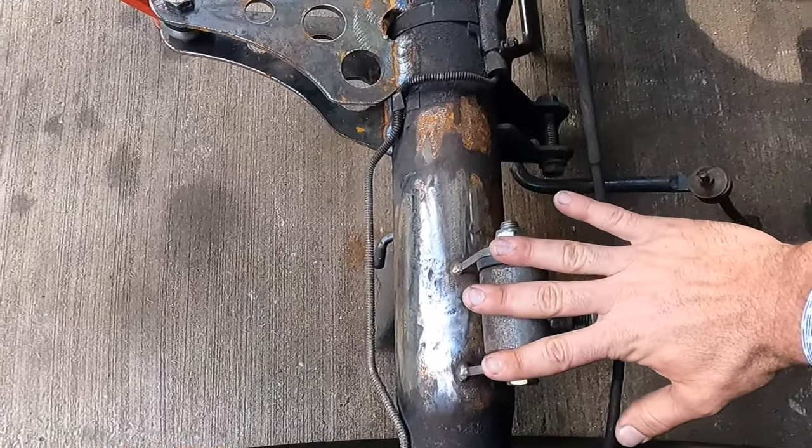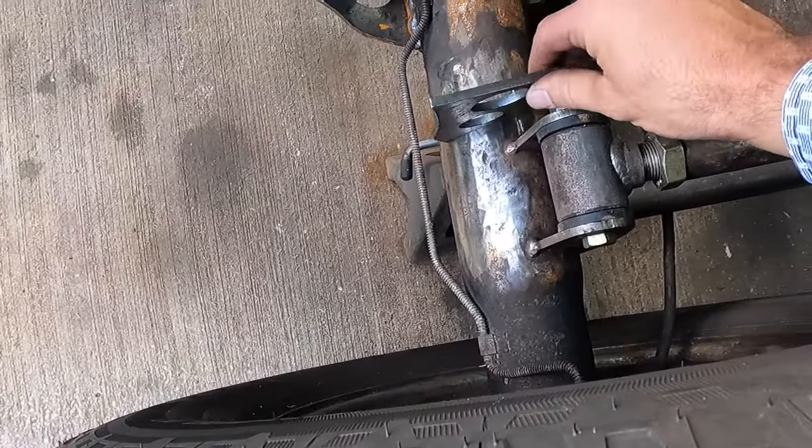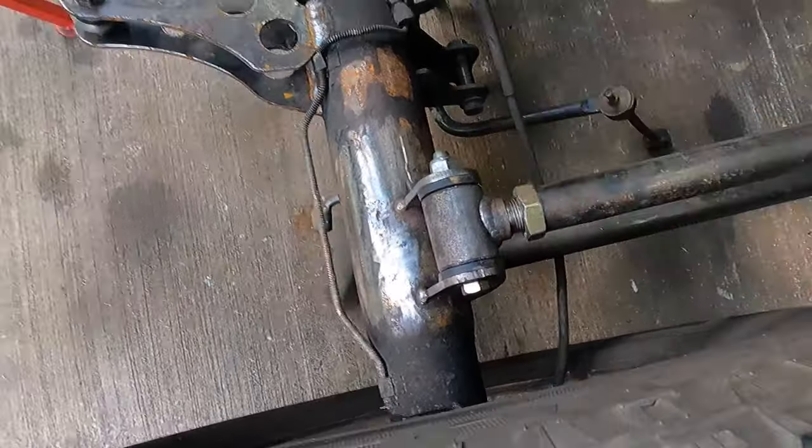So the top of this is about 3 inches. This is a 4-inch bracket, so we should have plenty of room to clear our bars in the front here. We shouldn't have any binding or anything like that on there.